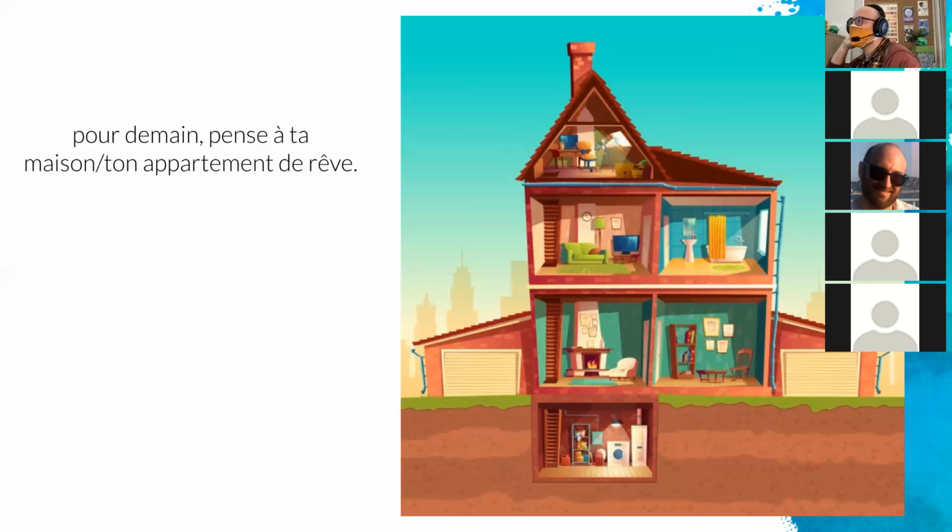One more time. Look at the rooms? No. So now we're talking about pour demain. Pense à ta maison, ton appartement. Exactly. I was trying to get Barbie Dream House. I don't know if that resonates with anybody. I didn't have one necessarily, but it was definitely a thing that was in the air.